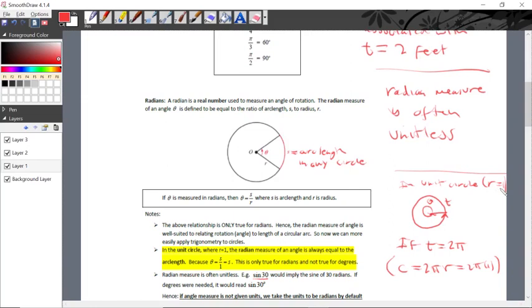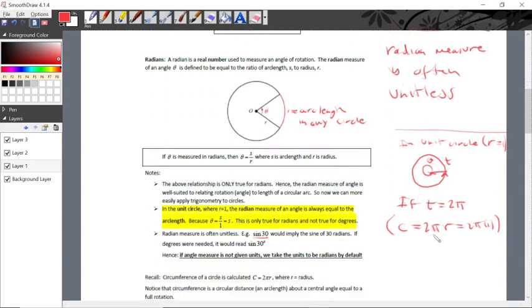So we have r is equal to 1, we have t is equal to 2 pi. That's the arc length in the unit circle. We could use s to describe that arc length as well in general, but because we're in the unit circle, I'm using the letter t, and we'll continue to do that as we move ahead into future sections. And then by this formula right here, what is theta? Well, theta is equal to the distance we traveled, which is 2 pi, divided by the radius, which is 1, because it's the unit circle. So theta is equal to 2 pi.